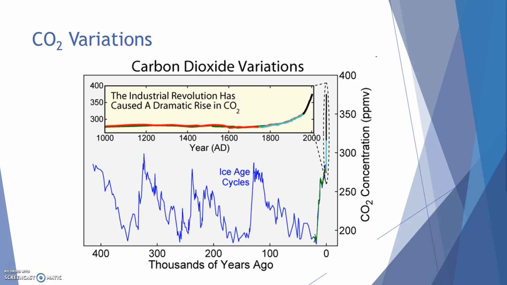If you look at the graph that's inset at the top there, it shows you that since the Industrial Revolution, the concentration of CO2 in our atmosphere has spiked incredibly, actually. It looks like it's about doubled from just a couple thousand years beforehand. If we look down here, we're at about 200. This is a couple thousand years ago, and if we're up here, we're actually closer to 400 today. This is a little bit of an old graph.